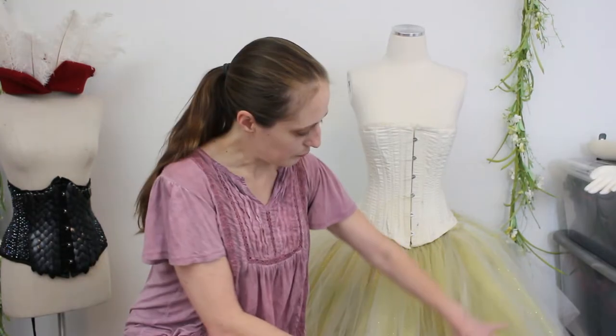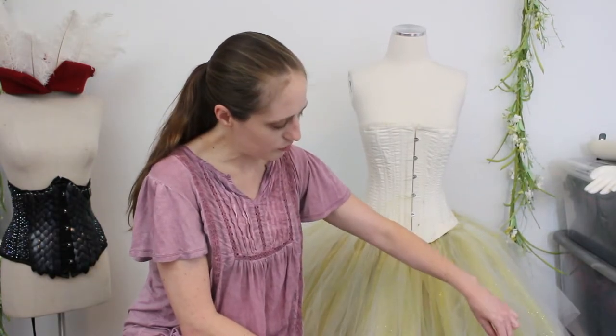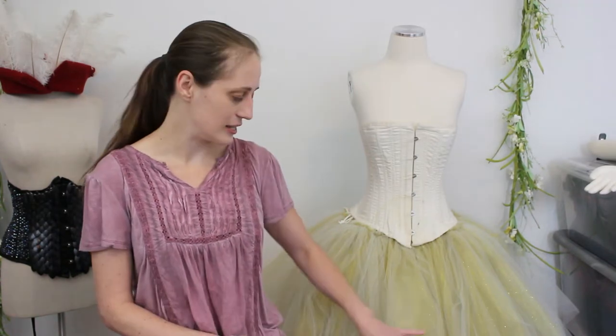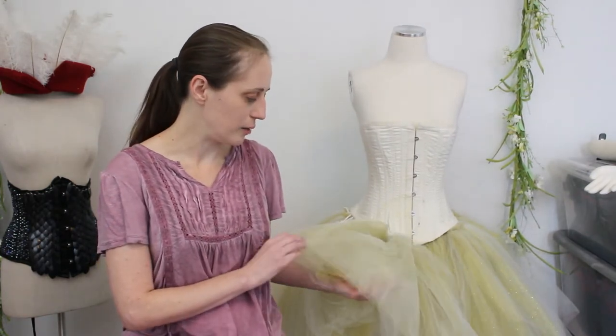You know, the wind spirit, the elemental. This costume has been an adventure to make, and I suppose that's what I get for choosing a mischievous wind spirit as my character. Choosing a mischievous elemental is kind of just asking for your costume to be mischievous. This thing has been to the timeout corner a couple of times, but she has redeemed herself and it's going very well.